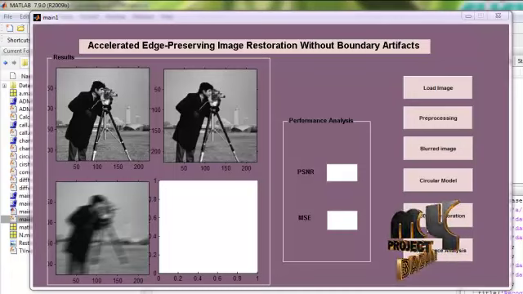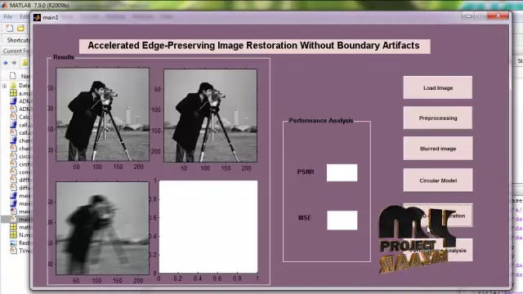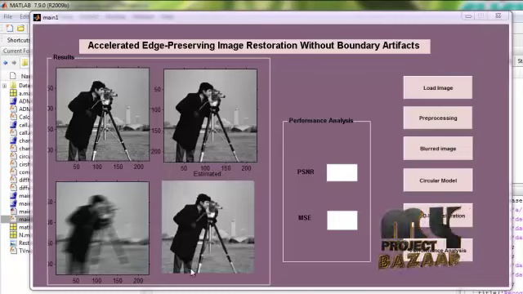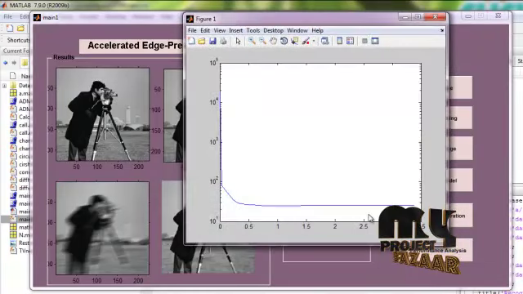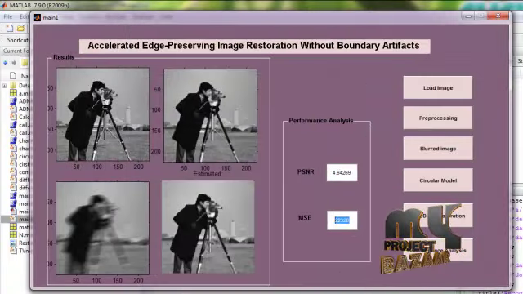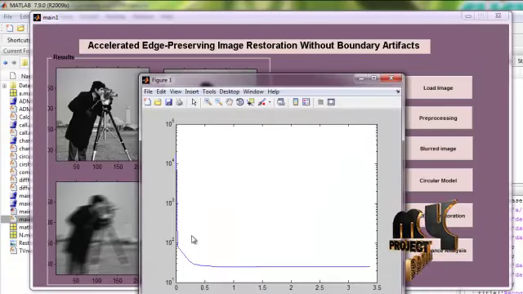It replaces a constrained optimization problem by a series of unconstrained problems. The augmented Lagrangian method adds an additional term to the unconstrained objective. The additional term is designed to mimic a Lagrangian multiplier. It returns the augmented Lagrangian function as an output, which is easy to minimize as a cost function. Then we will get the result of our proposed work. Then we will analyze these results. The MSE and PSNR values are displayed here. Our algorithm works in this manner.